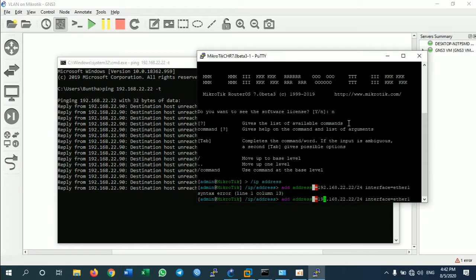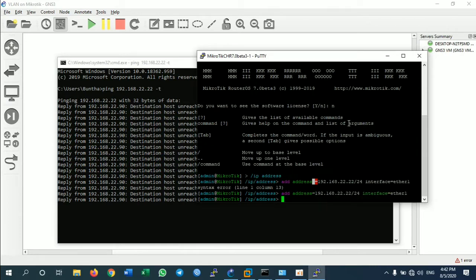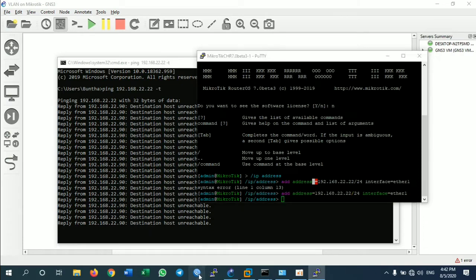What is this? No space. Okay, so I have assigned the IP address on Mikrotik. Just wait for this ping. After the ping is able to reach, then we go to Winbox.